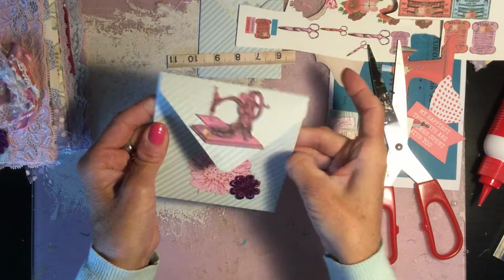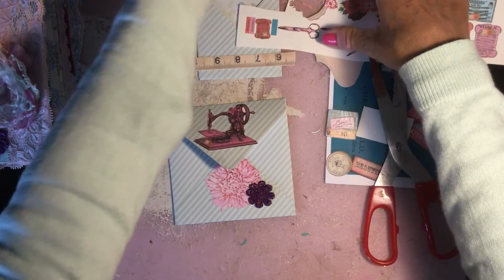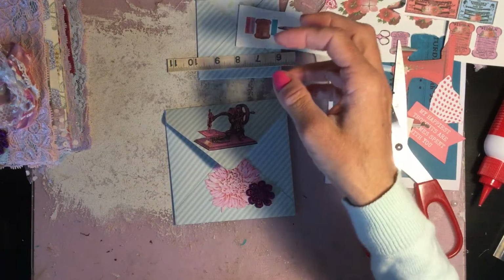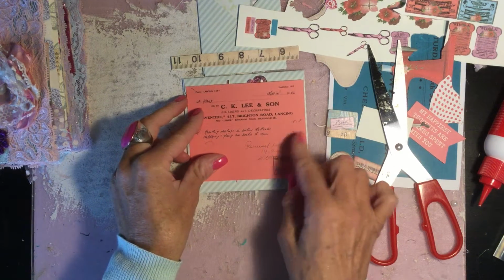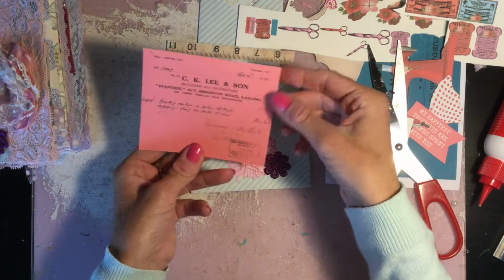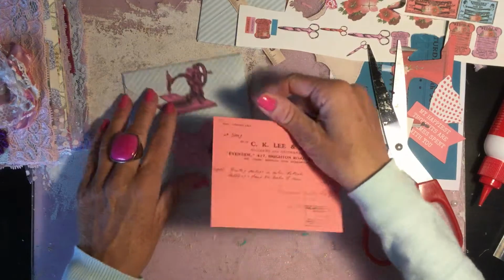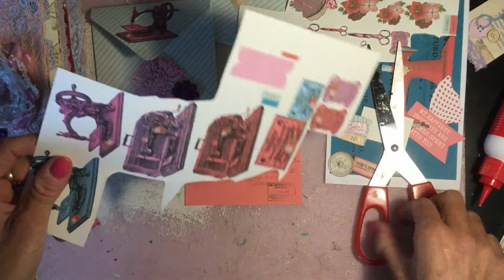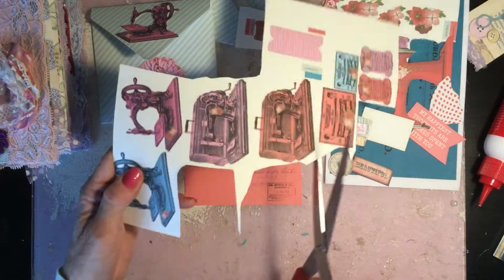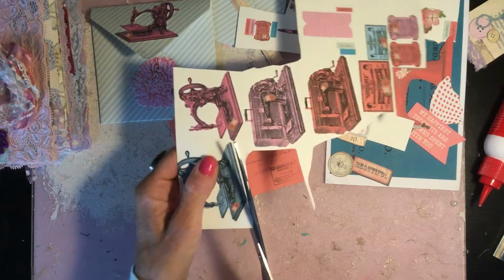So we've got this envelope, and what we could do is make a little card to go inside it. Just having a look, I have got this, which was one that I just made up and printed out so I had some extra things for the journal. So that would slot in quite neatly. So I might do that. And then I will pop something on there to tie everything together. So perhaps we'll pop on, it's a bit too colourless, maybe this blue sewing machine from here.